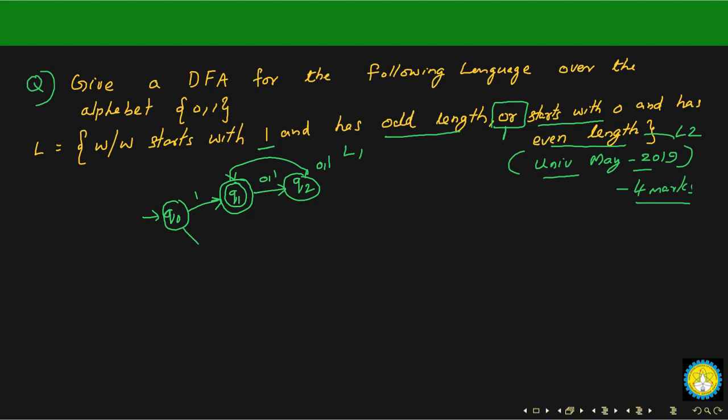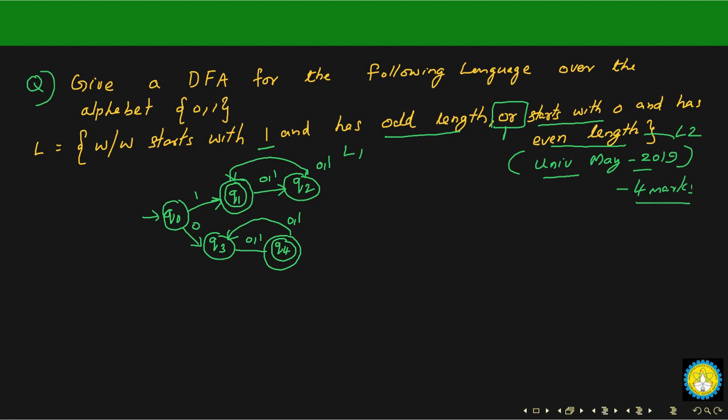Similarly, if you see 0 as a first symbol, then we should accept all the words having even length. So when you see a 0, you are at, say, Q3. From Q3, if you see one more symbol, that means you have seen 2 symbols, and 2 is an even number and it should be accepted. So Q4 becomes a final state here. And from Q4, if you see one more symbol, you can actually go back to Q3.